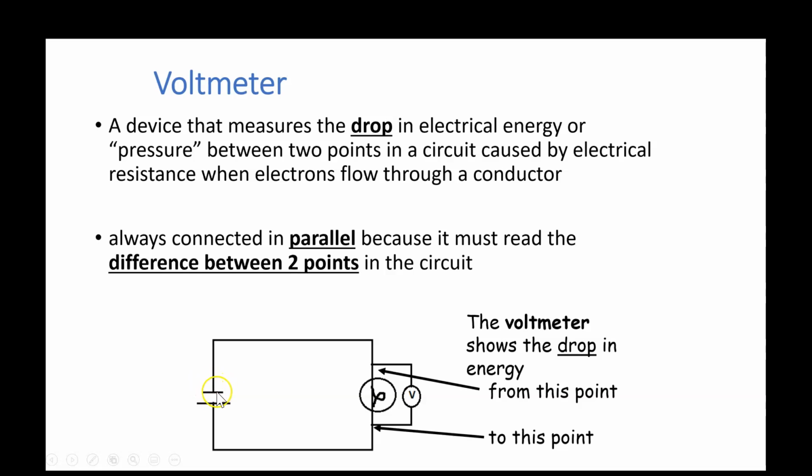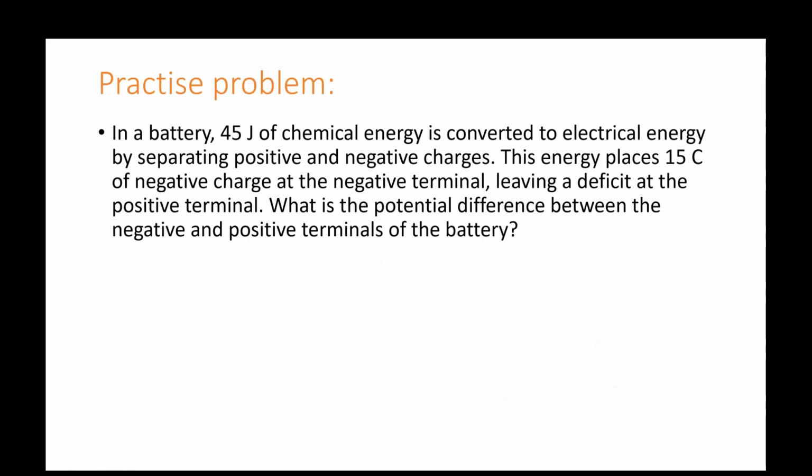So as the electrons move here from the negative terminal of the cell, they will go around. They will basically lose energy as they go through the bulb here, and this will cause a reduction in the current or the electron flow. So there's going to be lots of problems in terms of these circuits that we're going to start doing soon. But the first one, I figured that we'd start with a potential difference.